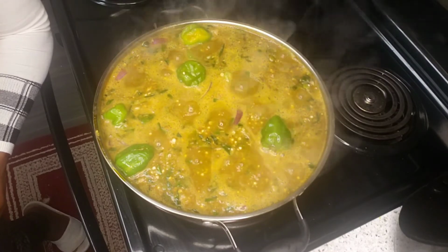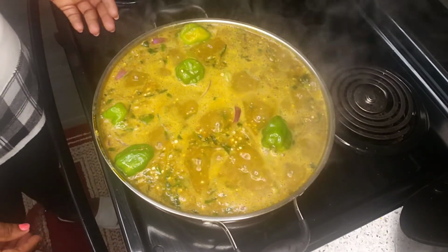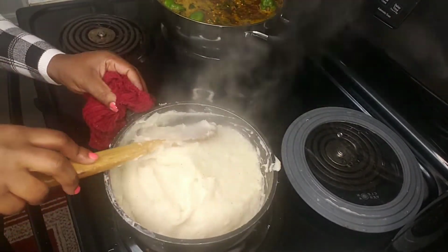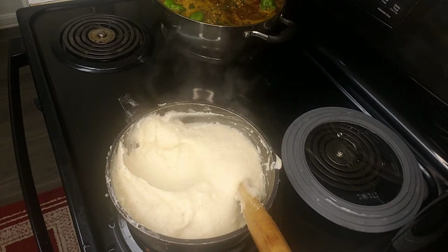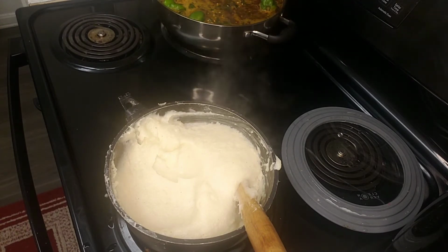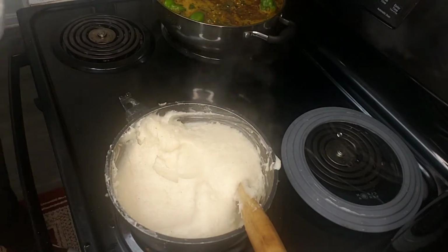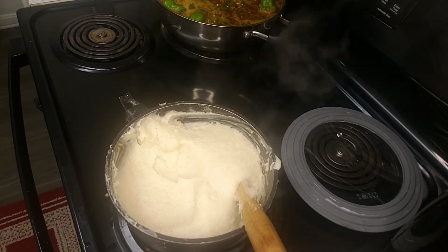Now let's go and make some corn fufu or banku or lapat and enjoy this stew. Wow. Right, as you can see, I'm making my banku or my lapat or my corn fufu. So that's what I'm gonna eat my okro stew with right there and right now. Yep, I'm gonna make it into the bowl just like that. Look at that. Very, very beautiful white corn, nicely made.